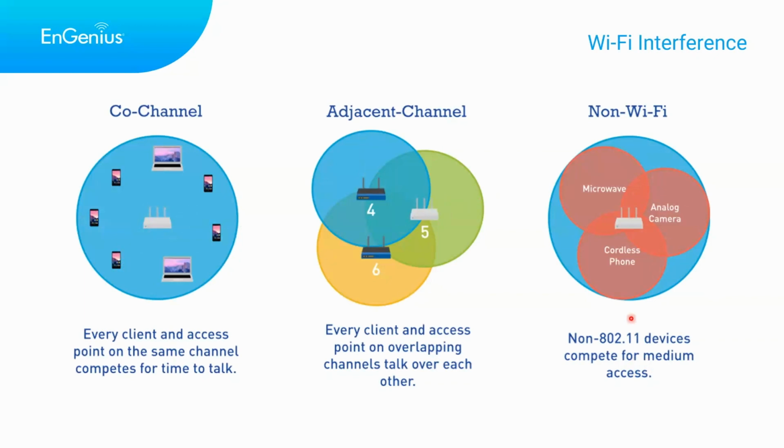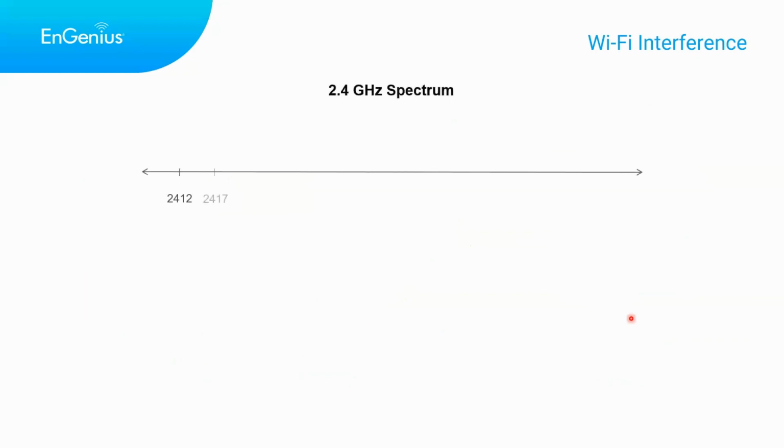Now, there are a lot of ways to avoid Wi-Fi interference, and the best way is, of course, through channel planning, pre-deployment. So, just want to talk a bit about the spectrum first. To understand what interference is, I'd like to talk about the 2.4 gigahertz spectrum. On 2.4 gig, depending on what region you are from, mostly you would have 13 channels to select. Some regions can only select 1 to 11, other regions can select 1 to 14.